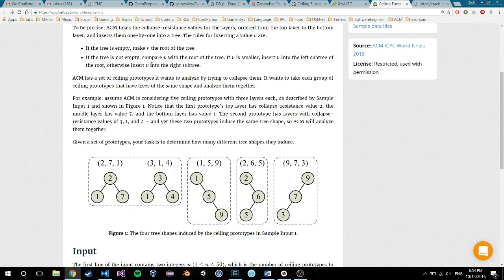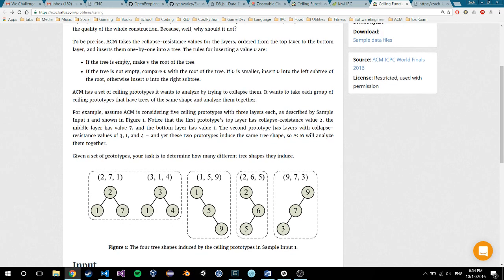Say it again. Where are you? Left bullet point. Oh. Okay, so it needs to be.